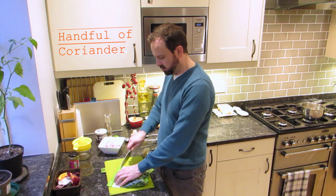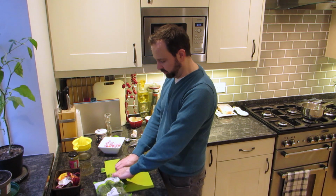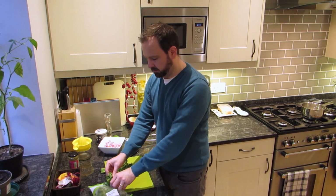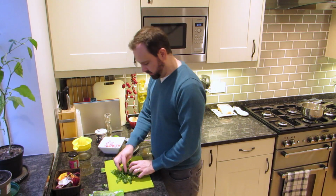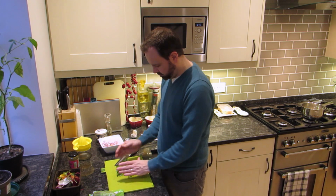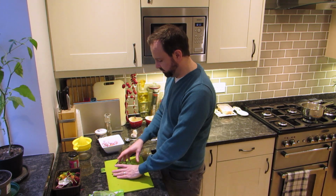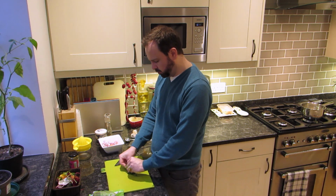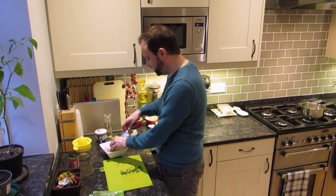Now some coriander. I want a fair amount of this because I love the flavour. So I'm going to get a good bunch, like so. I'm just going to pick out any big bits of stalk. I'm not going to go to the realms of trying to take off every leaf, but any big woody bits of stalk we can pop out. Okay, so that's a good handful there, which should be enough for this. You probably want about 2 tablespoons chopped by the end of it. Just going to dice that up really small. There we go. Good 2 tablespoons. Just pop that in there.